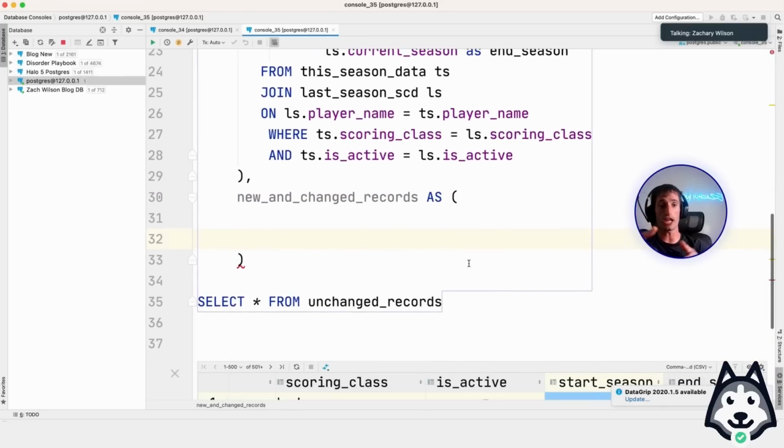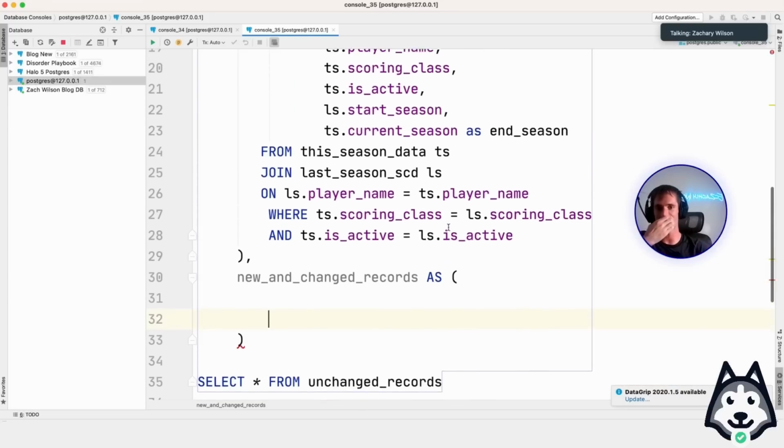In the changed records category, the problem is you actually end up having 2 records. You have the record for the closed record, the one that just finished, and then you have the record for the change.